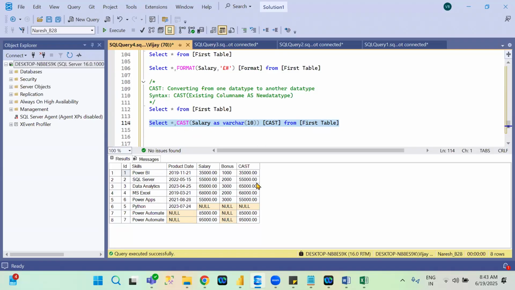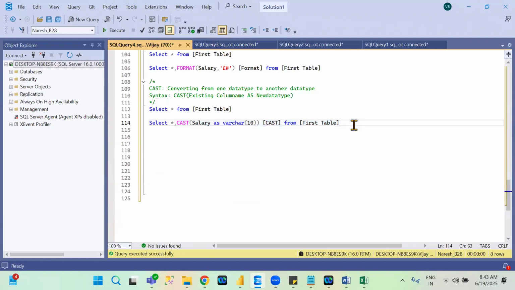But in the select statement, we cannot see whether it is converted into character or not. But this is converted. Understand? If you want to verify, insert into another table and go to the table information of that one. Understand clearly? Any doubts in this one? Okay. Next one. What is the next one?